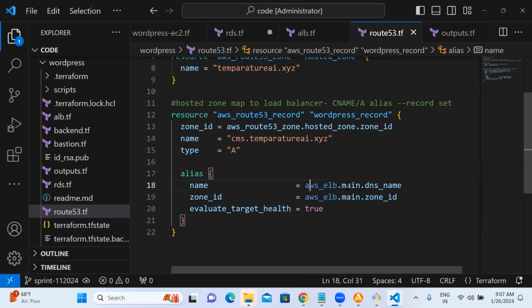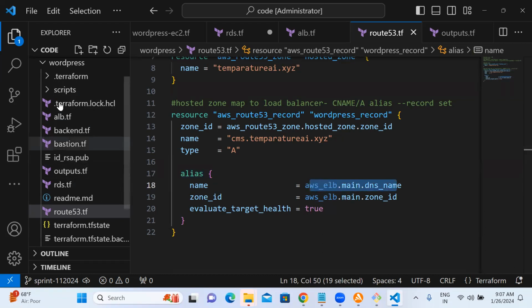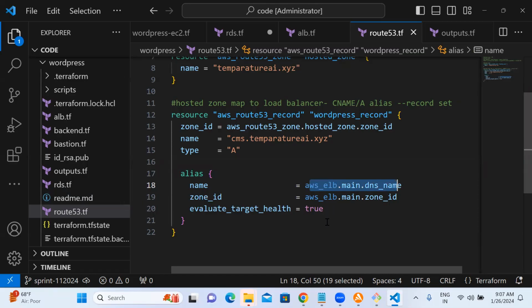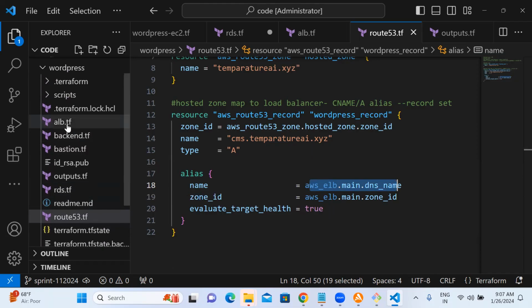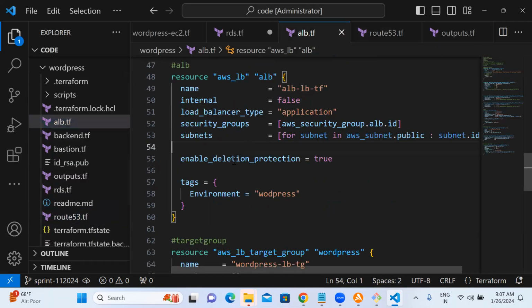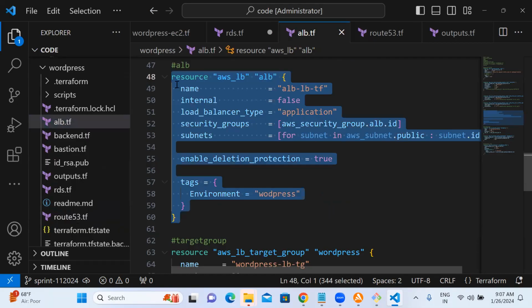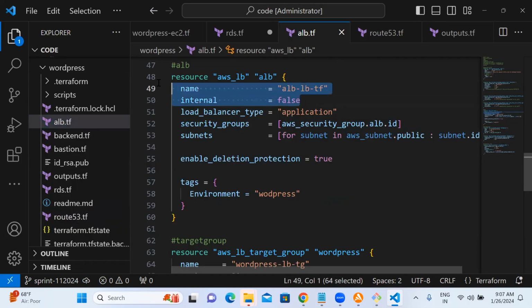Where do I get these things? From these files. I wanted to call the right name. Which file do I need to refer to here? ALB. Yeah, this is the guy. Now copy this and go here.